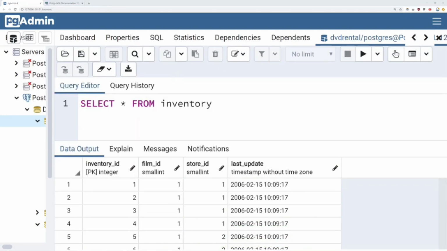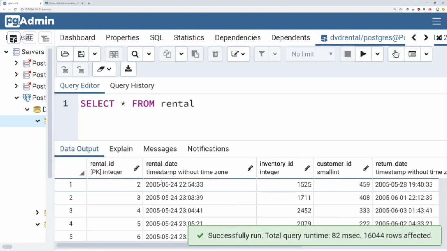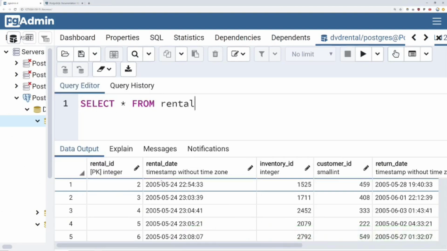So let's imagine we have a situation where I want to grab the film titles that have been returned between a certain set of dates. If we go back to select everything from rental, we have this rental date. Let's grab all the films that have been returned between, let's say, May 29th of 2005 and May 30th of 2005.